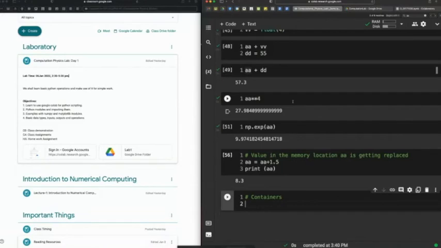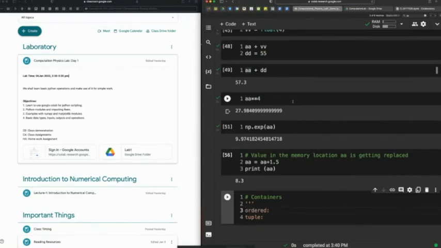Python allows you to do this in many ways. I will only talk about 3 ways. One is called a tuple. Before I go into that, these can be of different types.